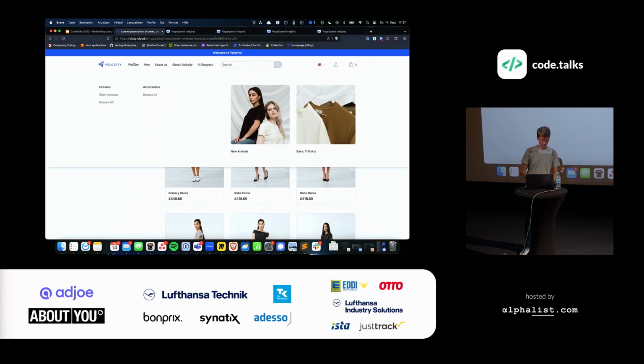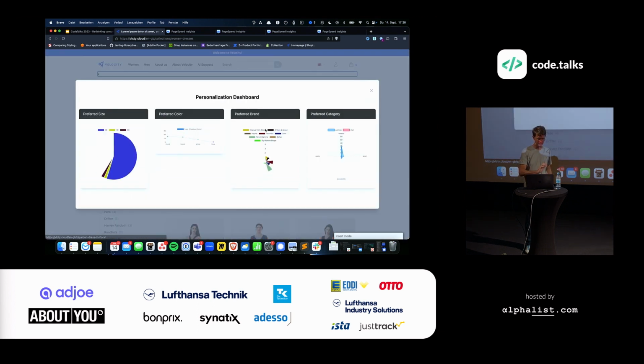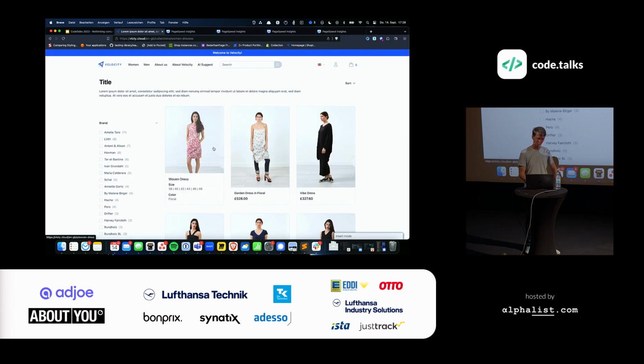What we have here on this page is tracking in place, which runs in the browser. In the browser, I'm checking what the user is doing and collecting preferences for the user. I can see this if I hit the I button here. You can see that I visited products mostly in this size, and that at the moment floral is my favorite color with 27 hits, and black is 25, and which brands I looked at, which categories, etc. So it's quite straightforward. And you can see here the floral dress is surprisingly at the top of the page.